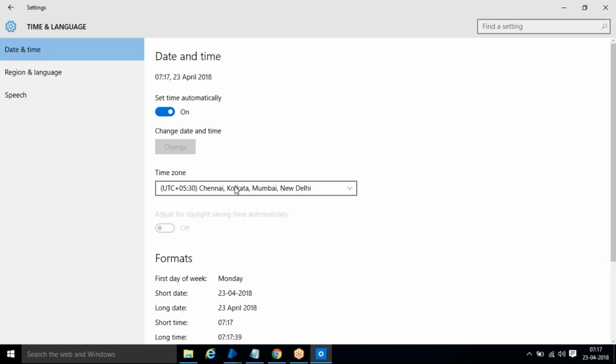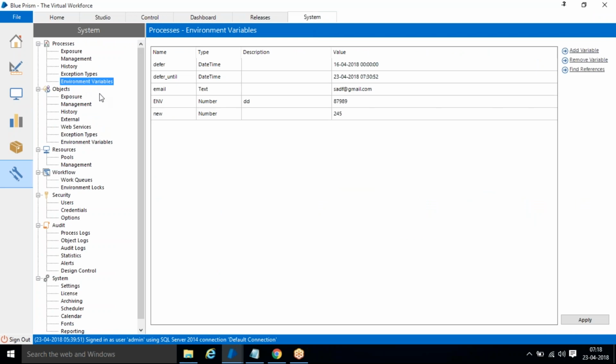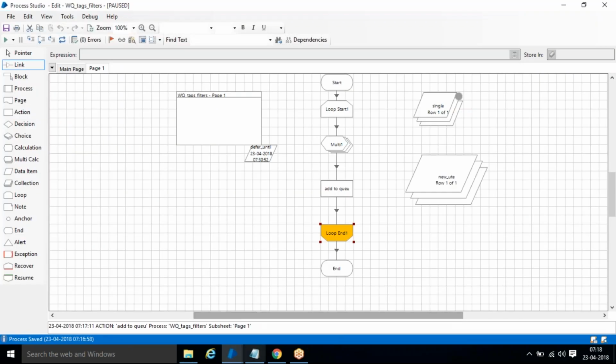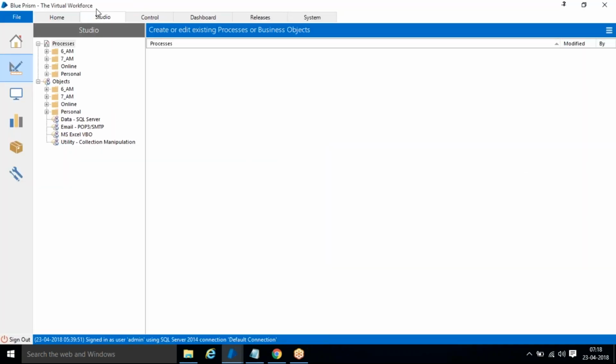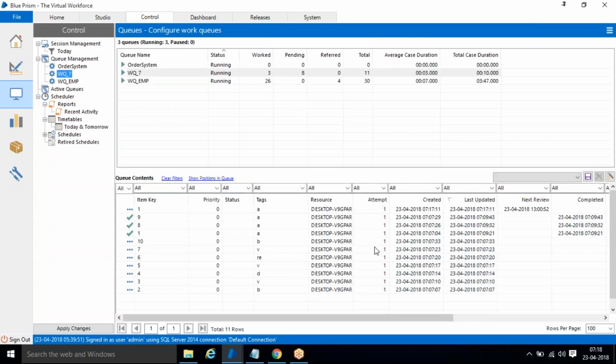This time we have scheduled plus 5:30. So by default, whatever time you give in this defer until, it will subtract 5:30 from this timing. That's why it has given this time in the control room. If you observe this here, observe this control room queue.